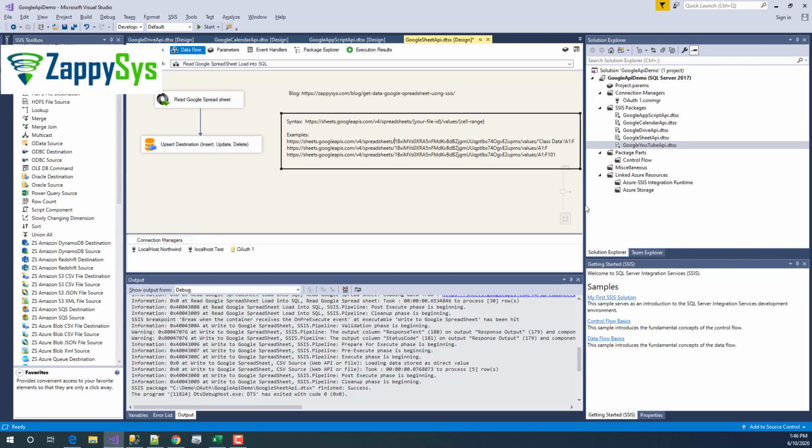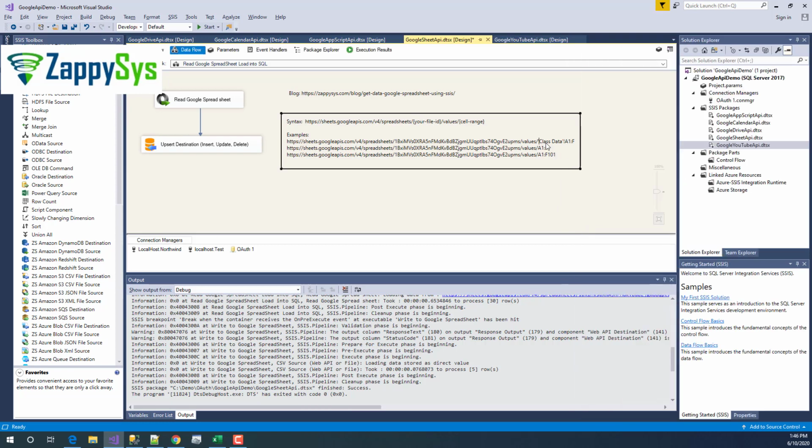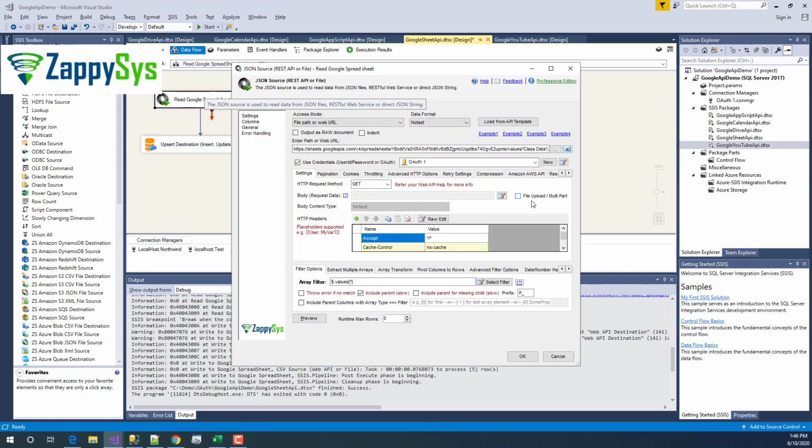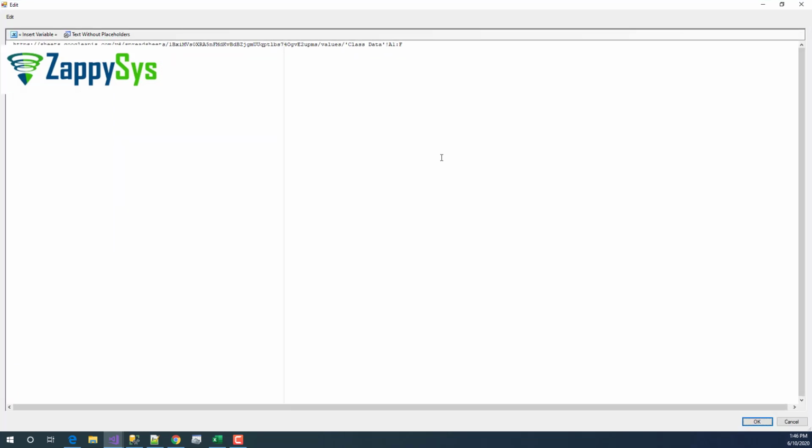There are three ways you can read data. You can supply the tab name and then the range from where you want to read, or you can skip the tab name and it will take the first tab, and then you can simply say start cell and end column, or start cell and end cell. Let's look at our URL here. We are using the tab like this, and we are using start cell and then end column, right?